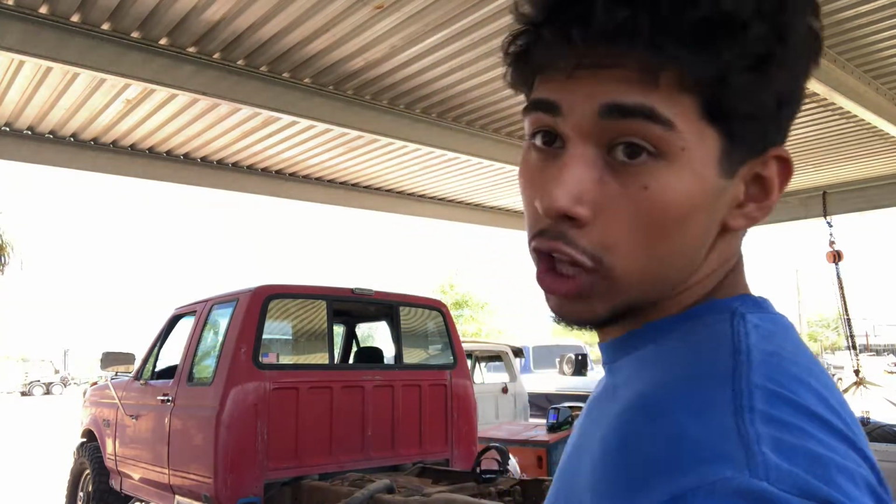My name is Alan. So a little bit of background. I sold my daily because I wanted an older truck, and my dad had this truck parked out in our yard. He's like, "You're looking for an old truck? I got an old truck." And I'm like, "Okay, sure, yeah." So he gave it to me. This is a 1993 F250 with the 5.8. It's 4x4 extended cab, long bed.